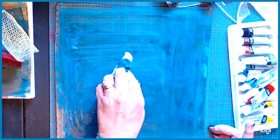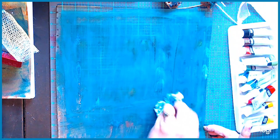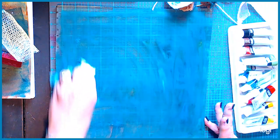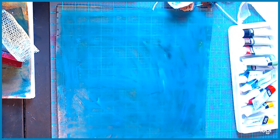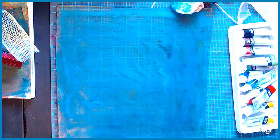I guess, like I said, once you get to doing this jelly printing and you start playing with it, it is so addicting to me, and it's so relaxing because you just throw down, you know? It's just so much fun. I don't remember it being this much fun painting when I was younger, but I'm sure having a lot of fun with it now. All right, guys. I'm out of baby wipes, so I'm going to have to take this bad boy when I get off here and take it to my slop sink in the laundry room and get it clean.